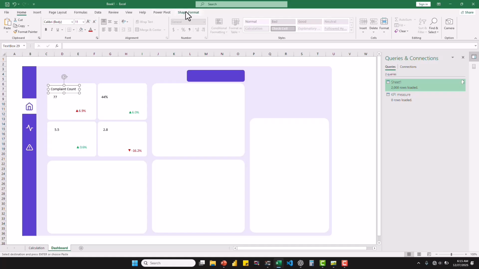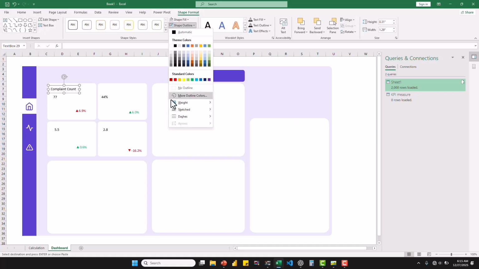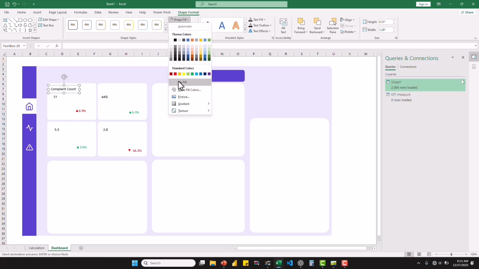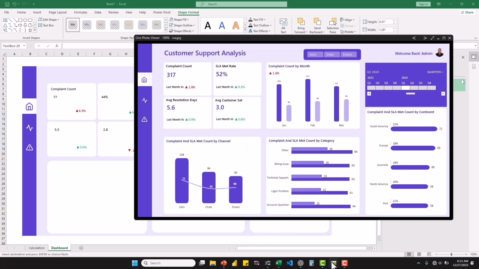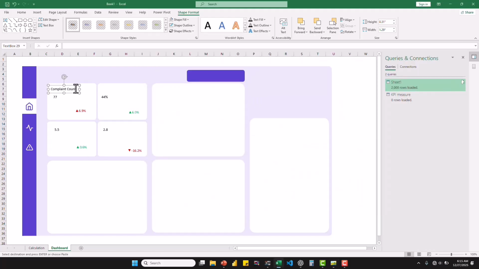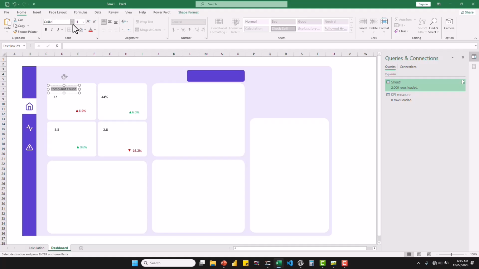Remove the outline and also the color fill. Outline, shape fill, no fill. So let's use the font.